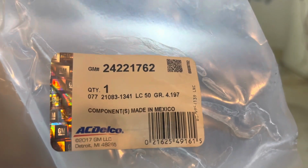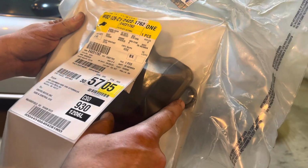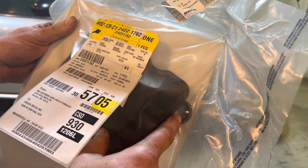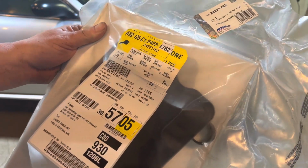So that is the GM part number for the filter. And here is your new filter. It does come with a new bushing. I'll show you how to change that here in a second. It doesn't necessarily have to get changed, but it is a good recommendation because it just kind of rides inside of there. I'll show you that here in a second.